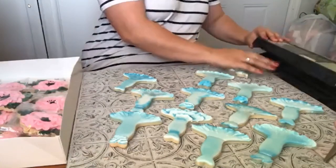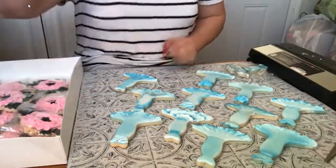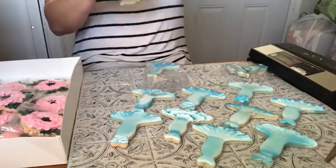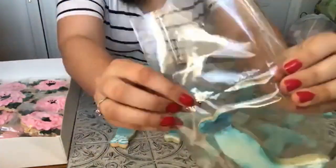Now next, I heat sealed the cookies. And if you haven't heard of heat sealing, this is just where you place a cookie that's completely dry and finished decorating into a clear cellophane bag like this. You can get these bags at the Dollar Tree. You can get them on Amazon.